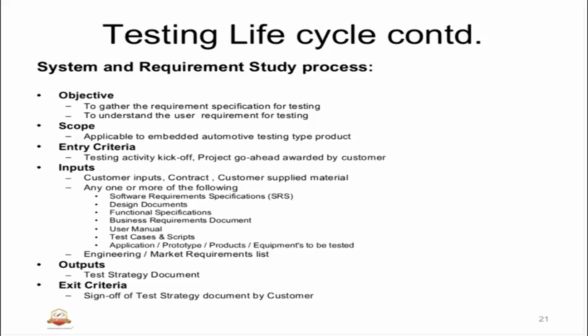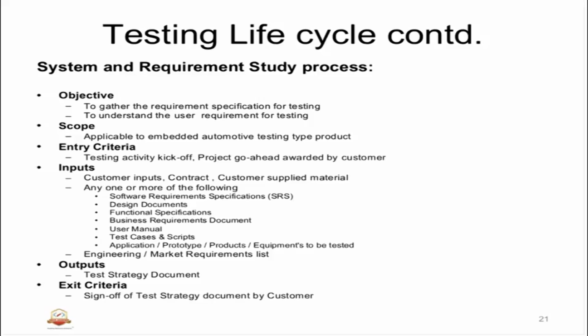Testing activity kickoff, project go ahead awarded by customer. That means we will enter into this phase of system and requirement study once the customer says yes, go ahead with this. Or if it is an internal project or product, there is an approving authority or a go ahead authority who will say you can start. So the testing activity is kicked off at that time where the entry is done. Once we have the entry, we are going to have all the inputs that are identified.